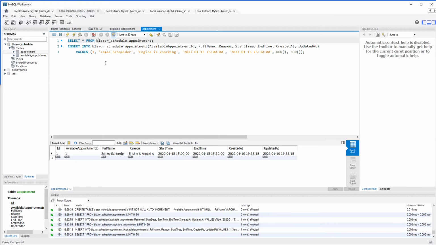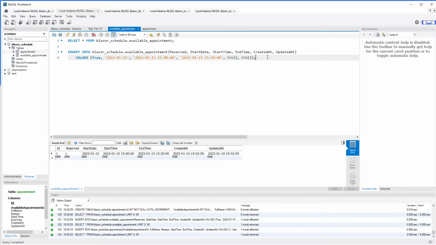So let's test something now. See if we can delete from our available appointment. Say delete from Blazor schedule dot available appointment where ID equals 1.